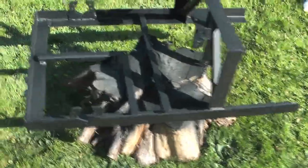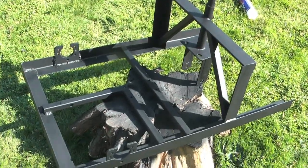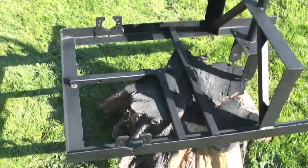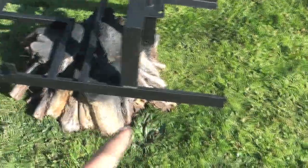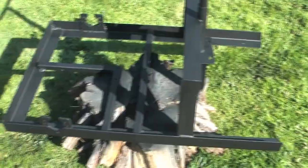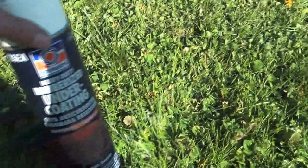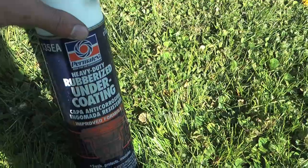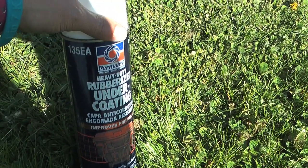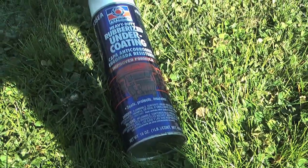It's flat black, two coats of that primer and the rust converter stuff. So that's four layers, and then on the bottom, just the bottom frame, going around anything that's gonna have rocks and junk kicked up around it, I'm gonna use this. I don't know, just rubberized undercoating, heavy duty. That's how you know it's good. So we'll use that and see what it does.